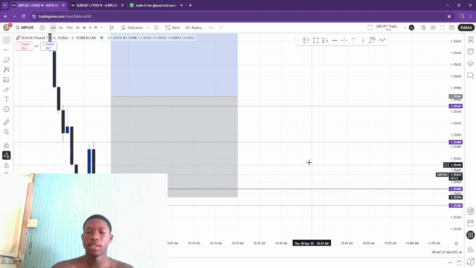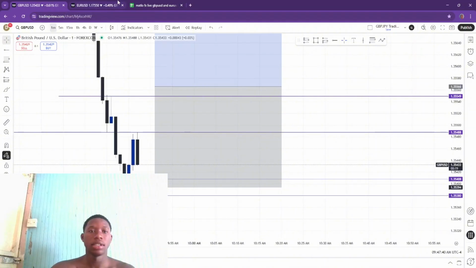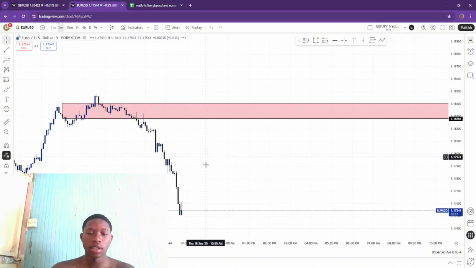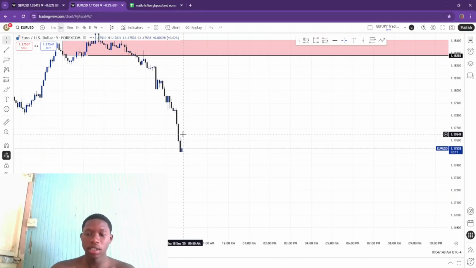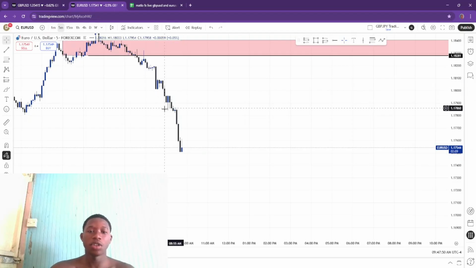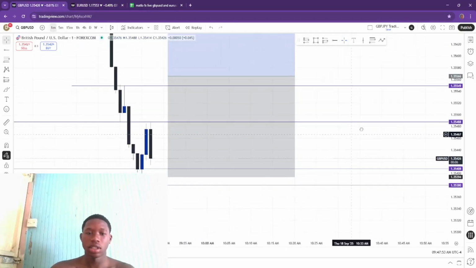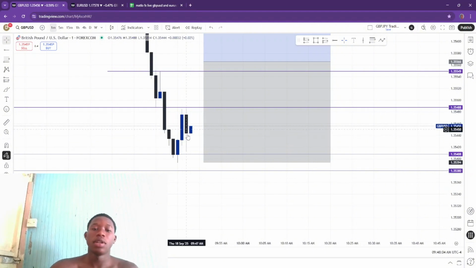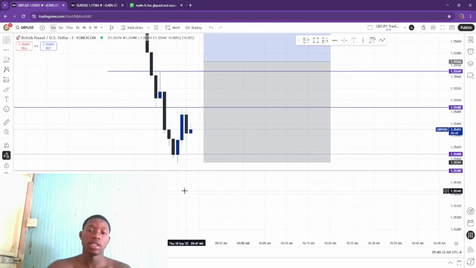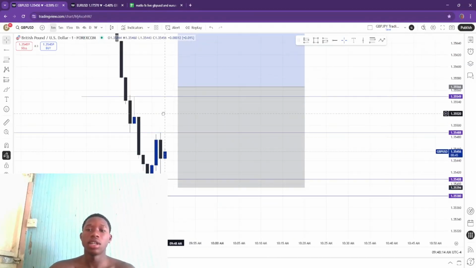Let's see. Euro USD not doing anything, but they creating that wick. So when that 15-minute wick is done, which is at 10, then we could draw a fresh equilibrium point. Price looking like it's going to go up, then sweep and go below that low, and then break above these highs right there. Then we could just go and take an uptrend trade.